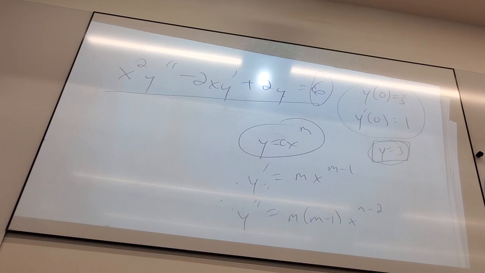What is our input for our 2 given pieces of information? 0. What happens to the first coefficient at 0? It goes to 0. It's equal to 0. So that's a huge part of the existence uniqueness theorem: all of your parts have to be continuous, check. All the coefficient functions have to be continuous. The function on the right side has to be continuous. It's 6. Check. And the coefficient function in front of your highest degree term cannot be 0 anywhere around your initial point. Fail. It is 0 at 0.